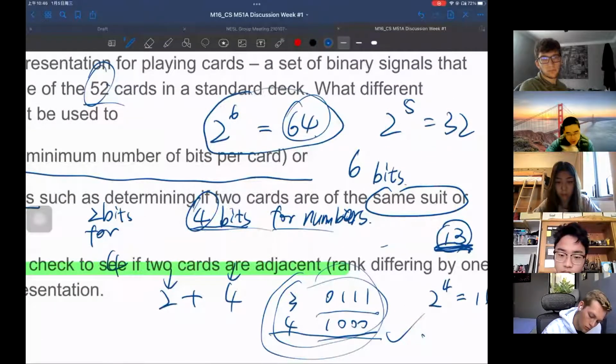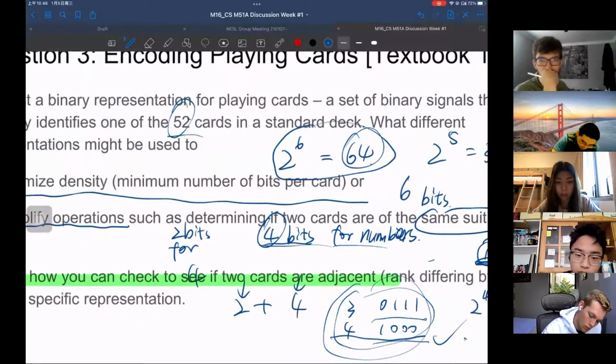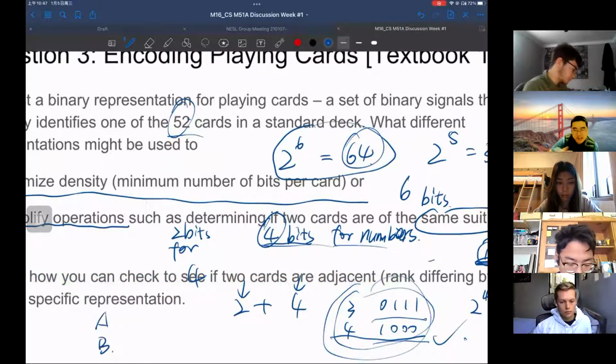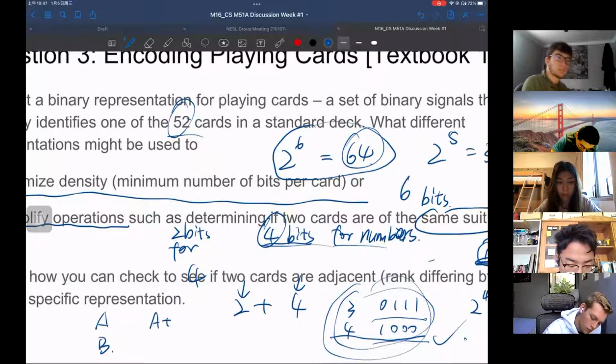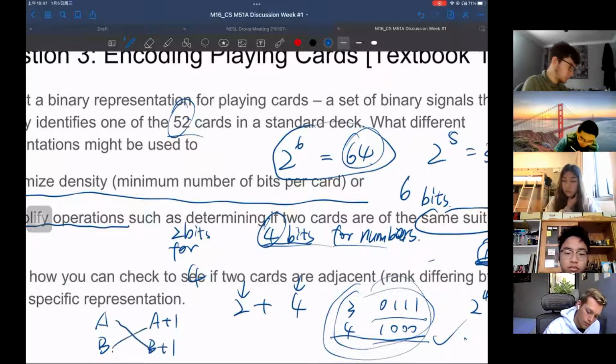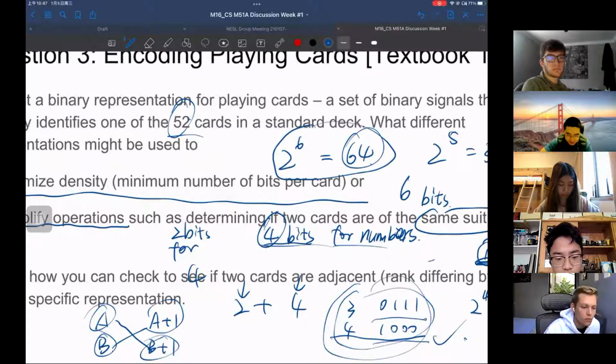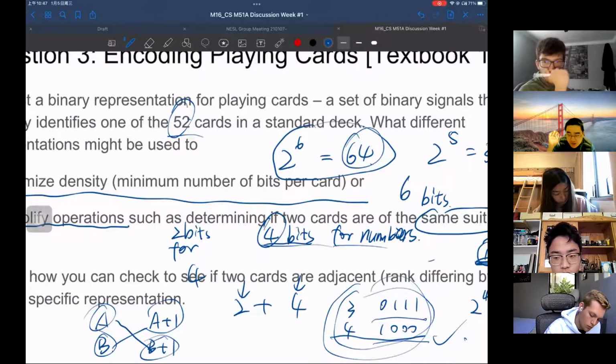One way I can think of immediately: remember I have 2 cards, let's say A and B. I can use some circuits to calculate A plus 1 and B plus 1. Then I just compare these 2 pairs. If they match, we know the difference is 1. This is just about how to implement this, but in the future you will learn how to design combinational circuits to solve this kind of easy problem. That's just some hints for the future.